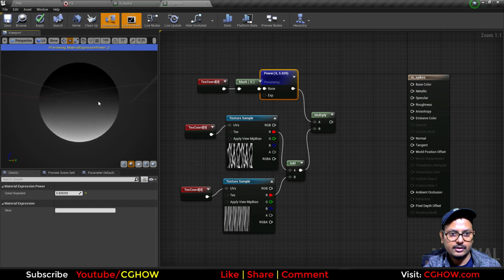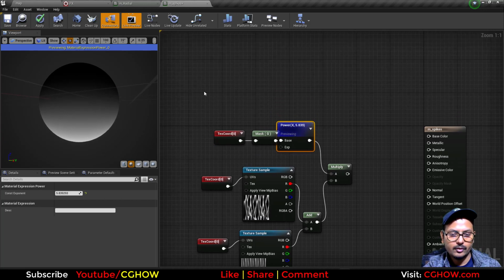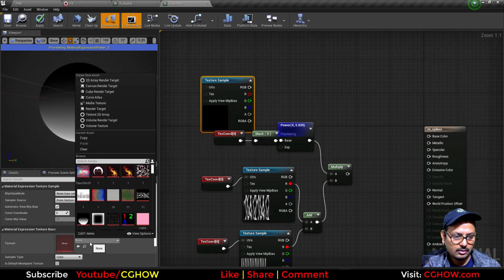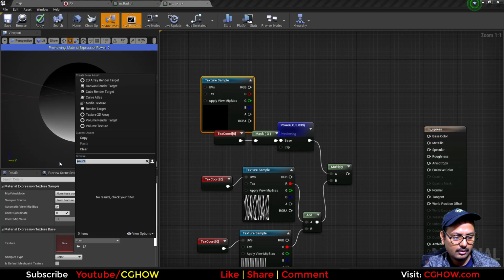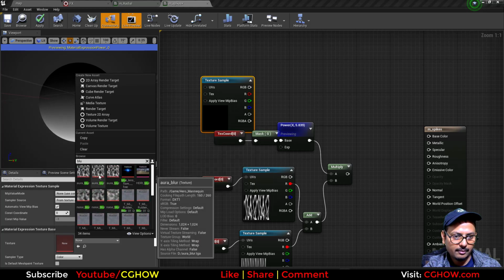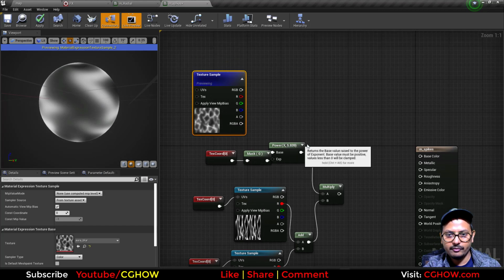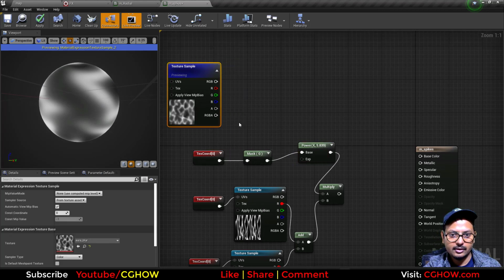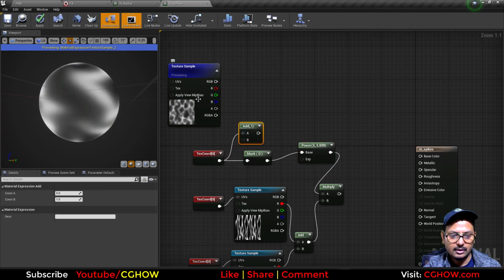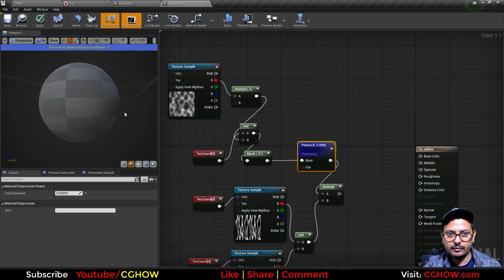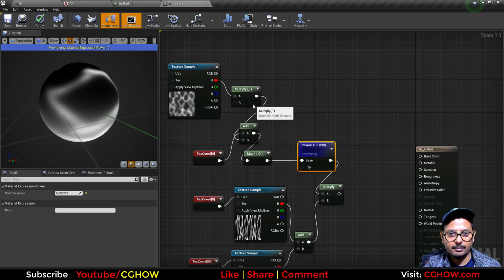You can distort this gradient. So if I take a texture, aura blur, we have a blurred version of this aura. This is how it looks. So if I add this here in the UVs, before that I will multiply it to control. So now if you check this, it is completely distorted.